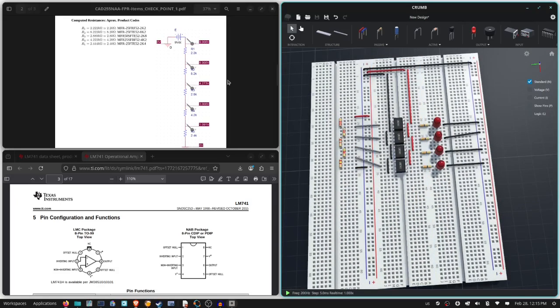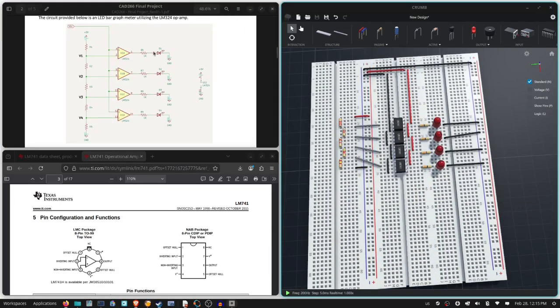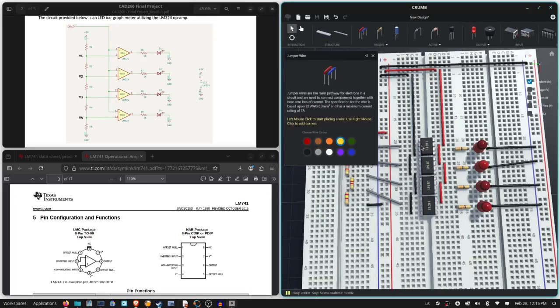Finally, you can see on the document here that V-in, we're sending the same voltage to the non-inverting inputs that we want to compare to for all of these op amps. And the non-inverting input is pin 3. Okay, so pin 3, 1, 2, 3, from here, so 1, 2, 3 to here.